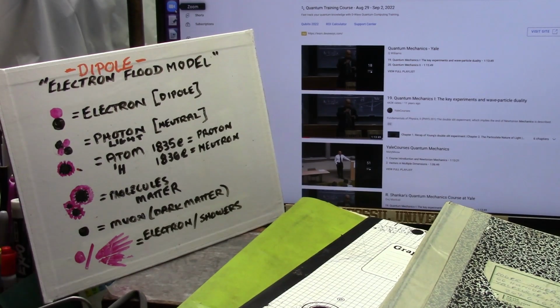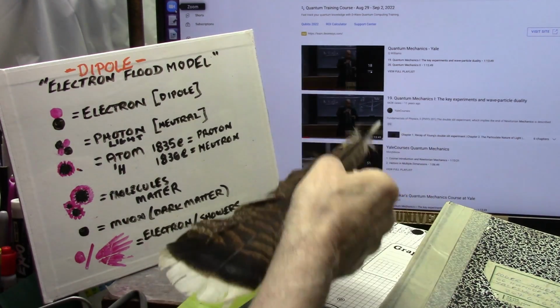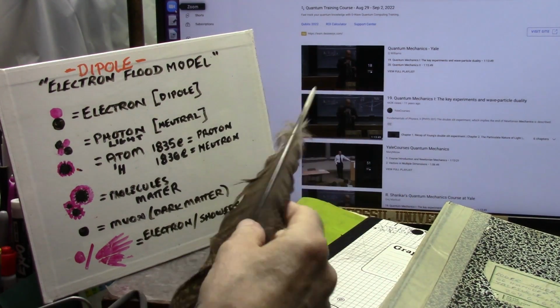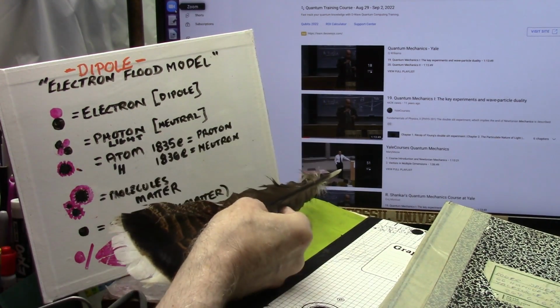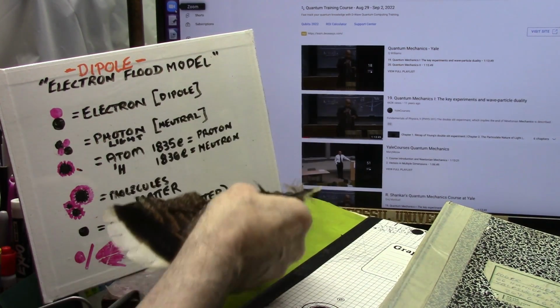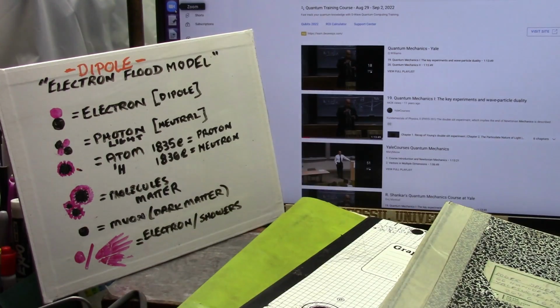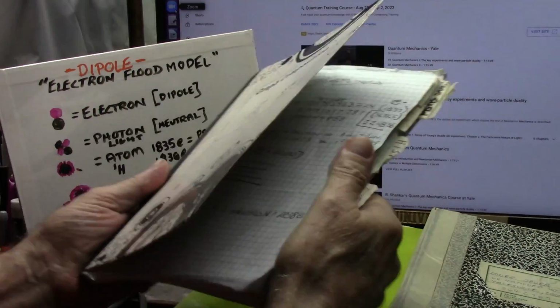Okay, my friends. We are going to have a fabulous time getting into physics. Quantum physics. This is Yale. Now, I always talk about going to school for free. You go to school for free. You don't have to pay. These are all the courses that Yale gives on quantum physics. I mean, it's very complete. This is what they're telling the students. And the students are writing it down, and they're putting it in books. And this is what you have to do.